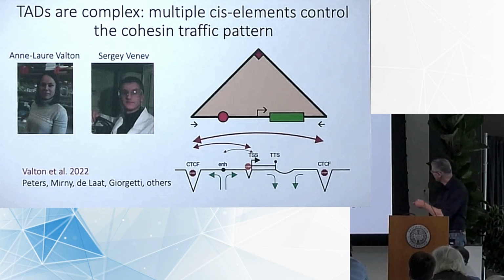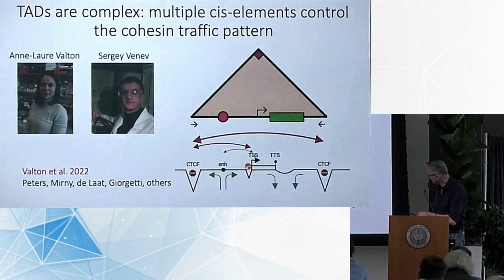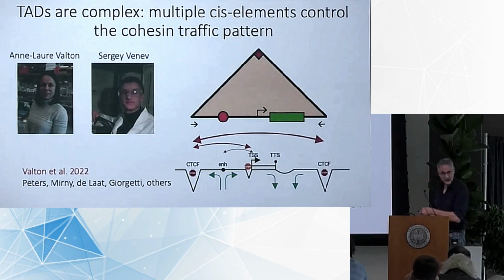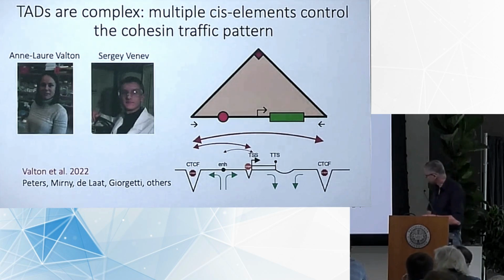One thing we proposed based on all work from Anne-Laure and Sergey was that there is a preferred loading of cohesin at enhancers. It starts extruding, and it maybe stops or pauses for a while at promoters. Once it's inside the body of an active gene, it gets pushed out, and I did some work on that area too. Once it's at the 3' end of a gene, it gets rapidly unloaded by WAPL. So we call this a cohesin traffic pattern, where cohesin is actually running around on chromosomes, but doesn't always reach the CTCF sites, even though that's where we see a lot of the loops occurring. We also see loops between enhancers and promoters.